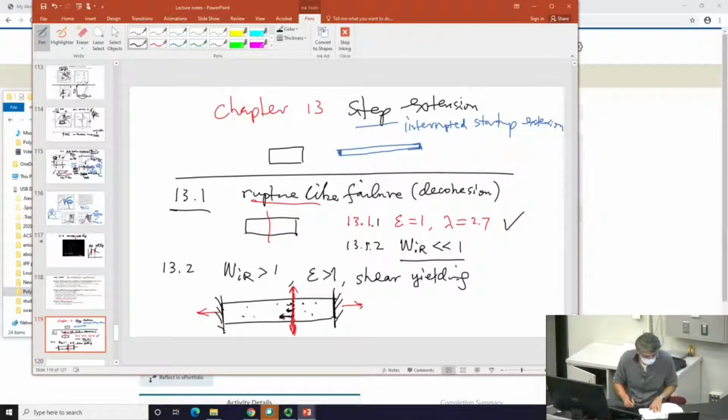In fact, figure 13.6 shows that. Some particles moved a lot more than others at the same location. I'm using a coordinate here now, z. At the same z, for example, it moved differently. Okay, so I think there's nothing much deeper I need to say, other than to say Mother Nature often finds shear to be a convenient way of escaping, of undergoing failure. In other words, when the network is tightly stretched, it finds, why not just, at an angle, start to fail like a shear? So that's the case.